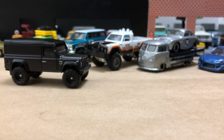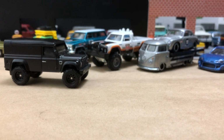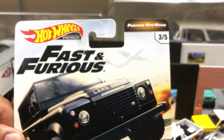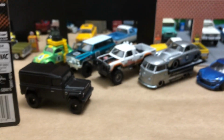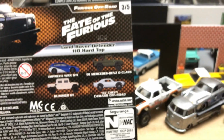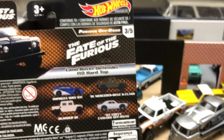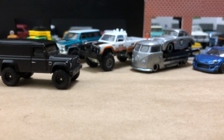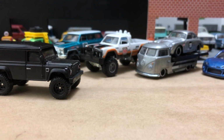Here's another exciting casting. Let's look at this. This is a, what are they calling this? And actually, let's hold on a second. Let's look at the card art there. Really, really cool stuff. Of course, there's your full set. Did not get the Scooby or the Camaro. Very just interested in those two. You know, if I come across them, I might get them. But again, gotta put the brakes somewhere.